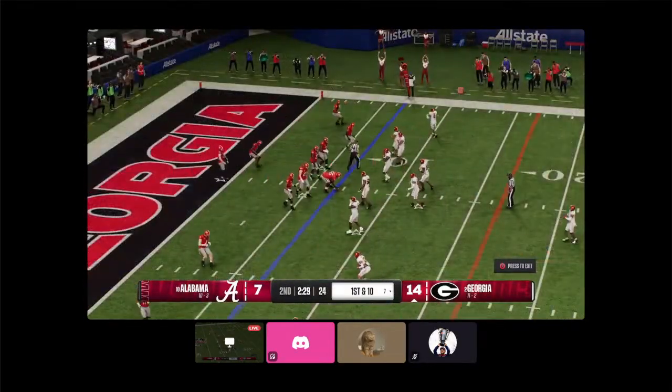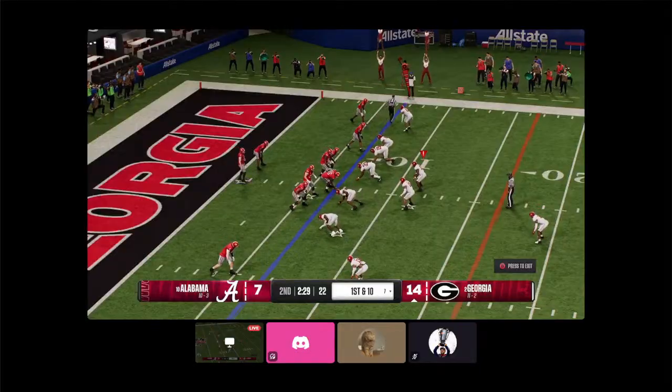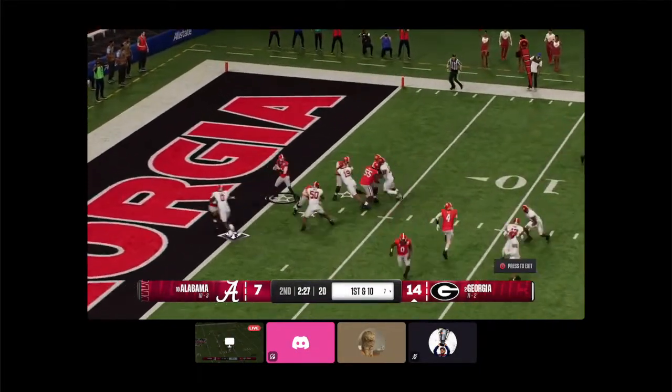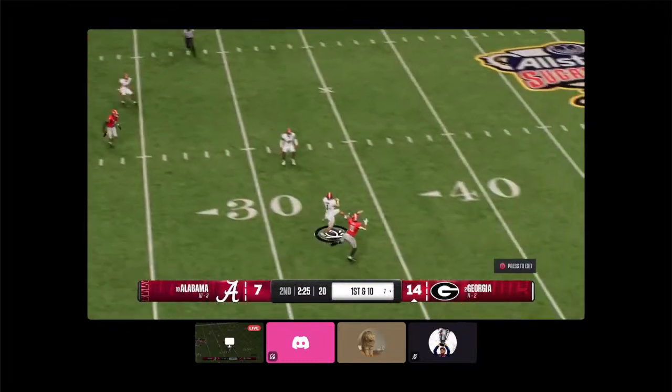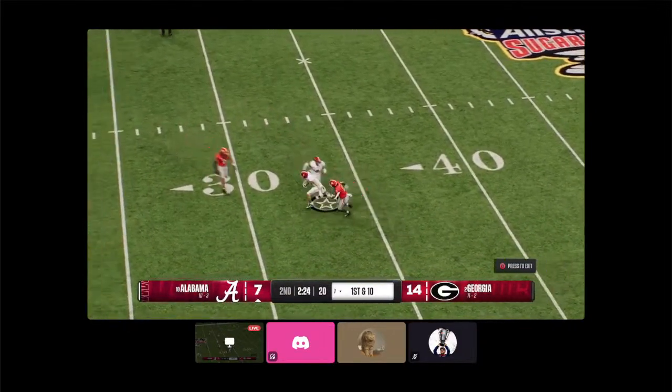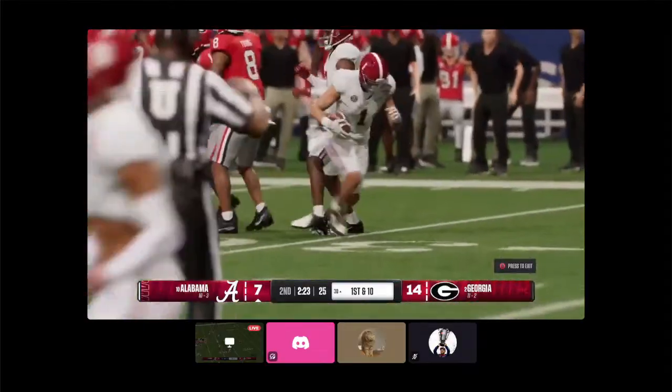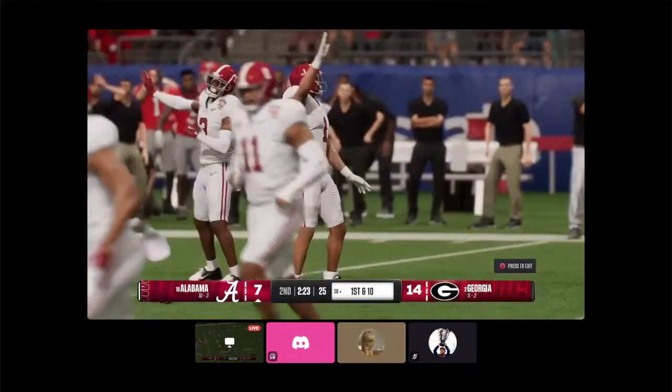And the Georgia offense is back out on the field. The last drive, the passing game, very effective. Moved them right down the field. And the defense makes adjustments. He fires this throw and is intercepted. Not a big return, but the pick ends the scoring threat. The offense will now take over at the 30.